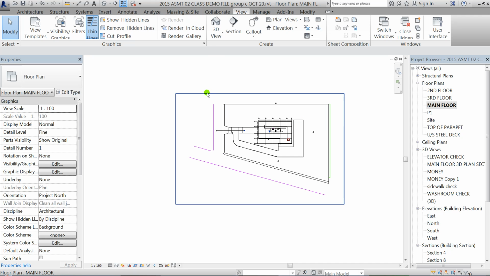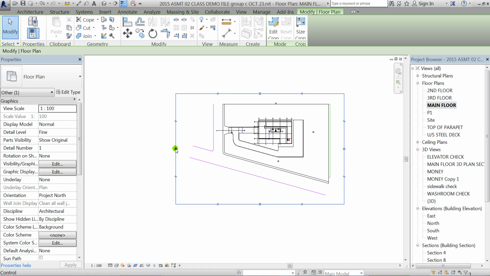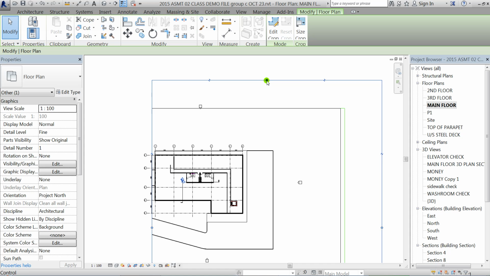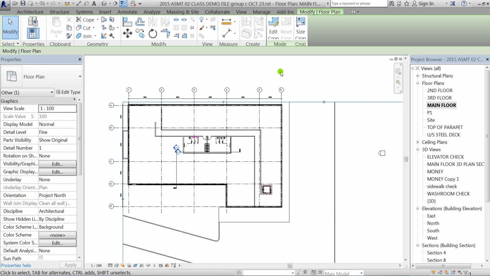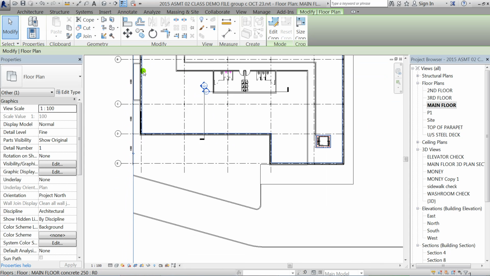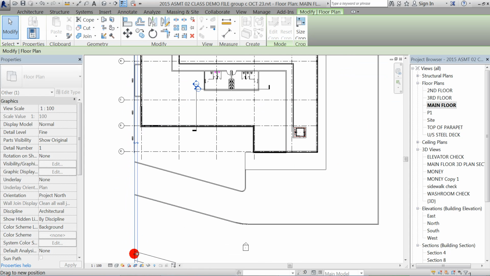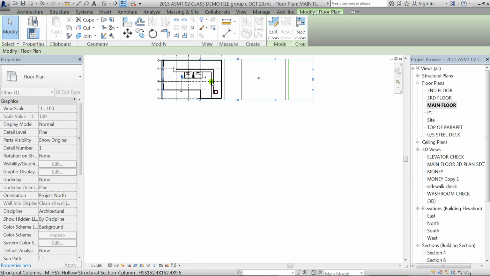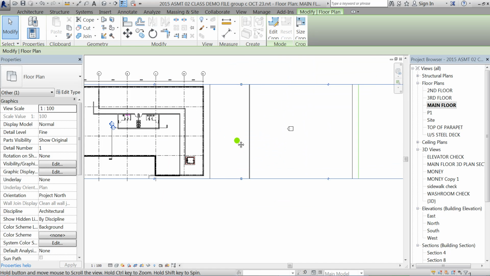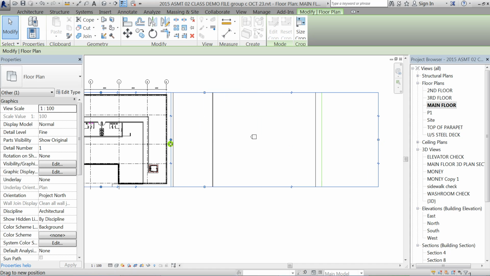I'll click on that, and then I can use the grips on that cropping frame and pull the cropping region in to where it's just outside the building. It's going to be kind of midway on the sidewalk that's eventually going to surround the building. So I'll just pull it in to ensure it's just kind of the minimum size here.